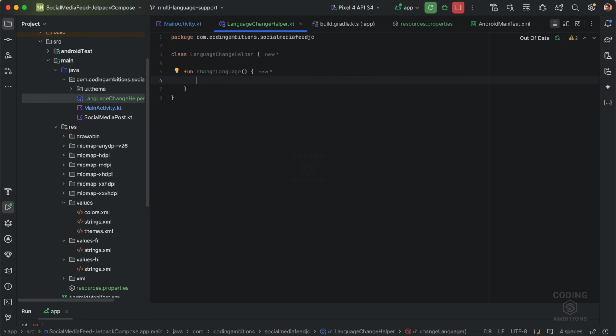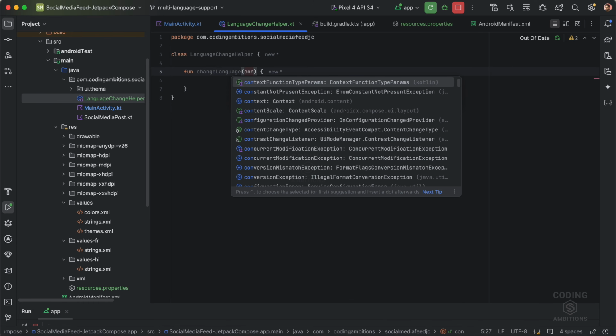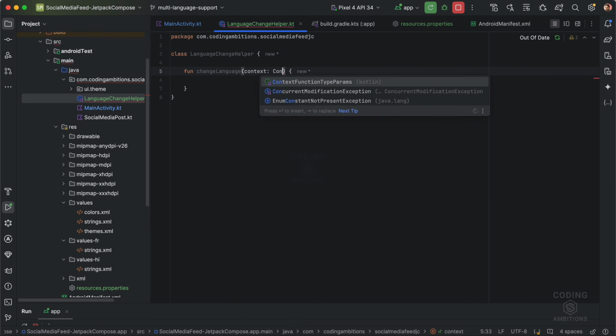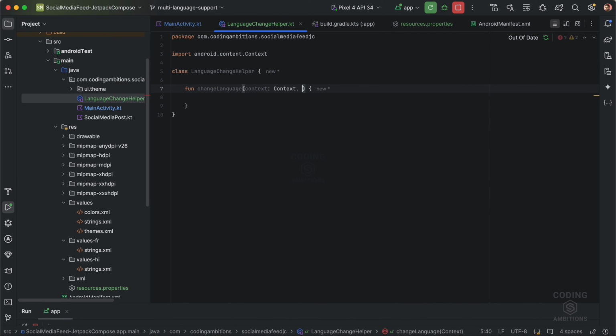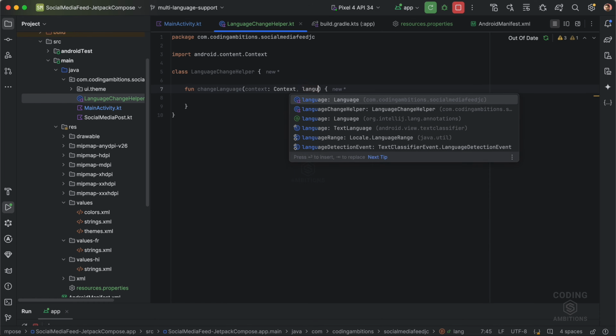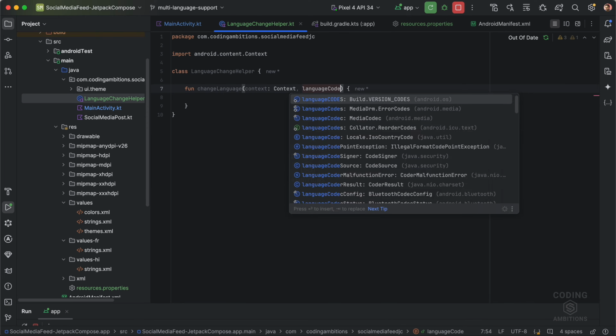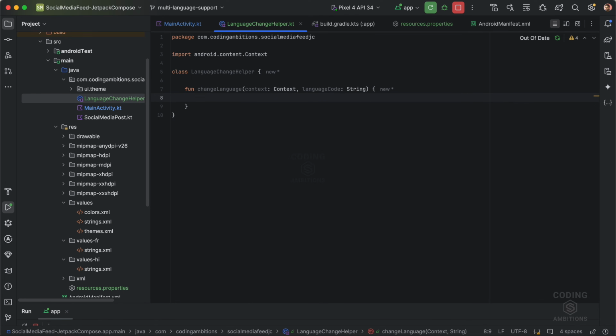And it will be needing the context as well, and the second thing will be the language code string, right? And if we need, we can set it in preferences as well here, according to our need.